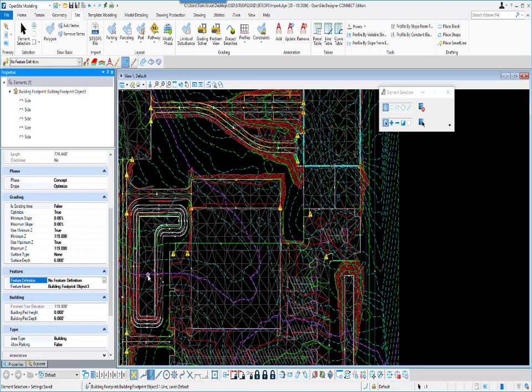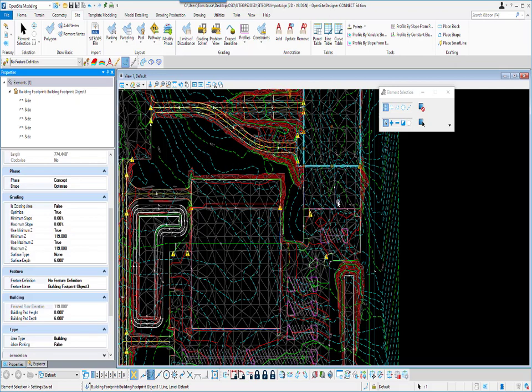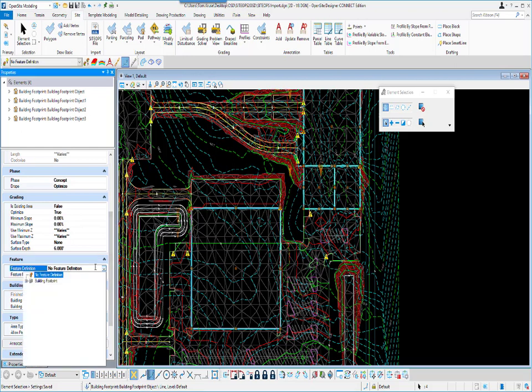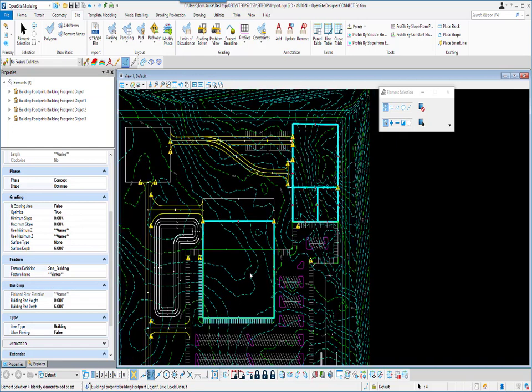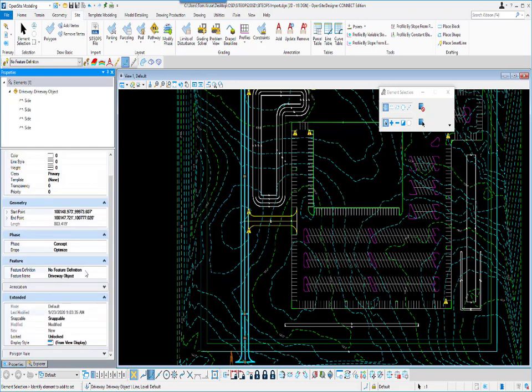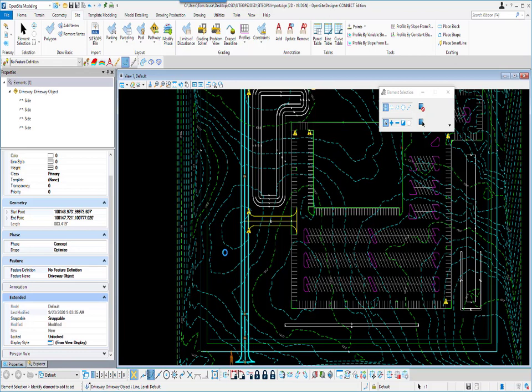So it's probably a good idea, if you were going to take these through to a finished design and actually create a 3D model from all this stuff here, to maybe go, I'm just picking all the buildings right now, all the common things here, and I'm just going to set the feature definitions on those all at once. I'm going to set it to site building, and all that does is make sure that the proper template features are applied to things as you go through the process. So, you know, that would also pertain to things like truck docks and drives as well. No feature definitions. So you would want to make sure that you go through here and set those on everything.